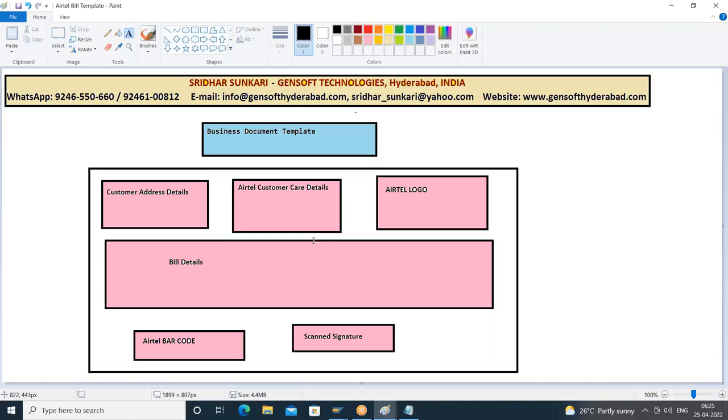Once a template is designed, in order to invoke this particular template, we need to write something called a driver. The transaction code for smart forms is also smart forms. The tool name is smart forms, and the transaction code also is smart forms. By using that transaction code, we will design the template.